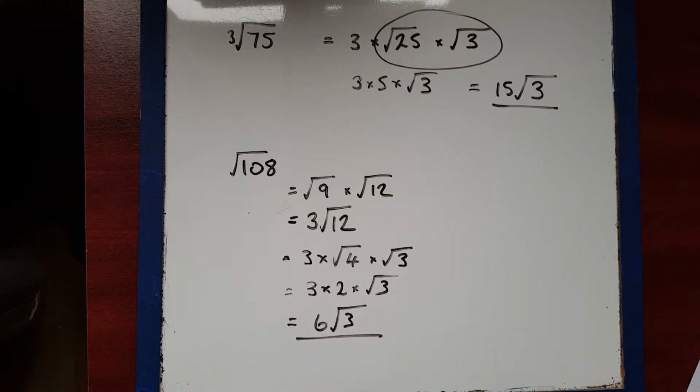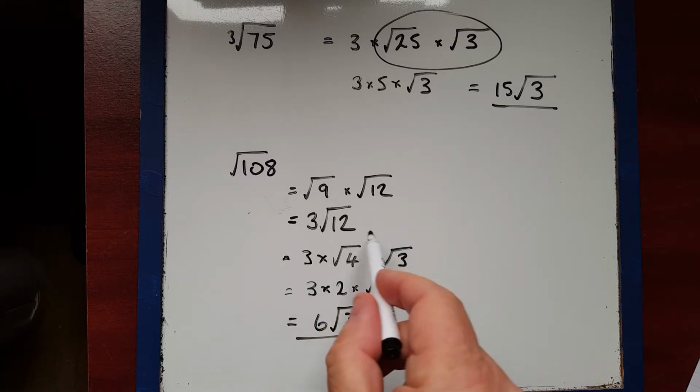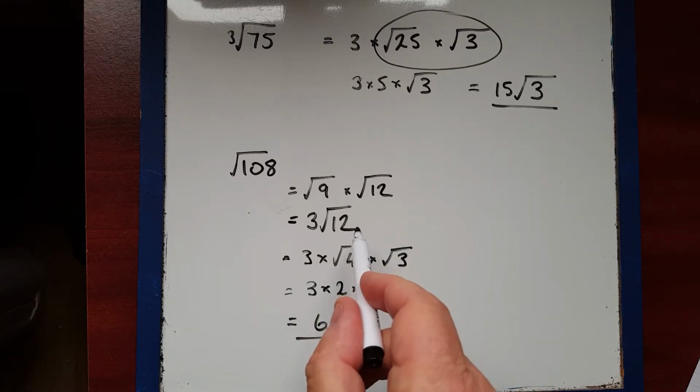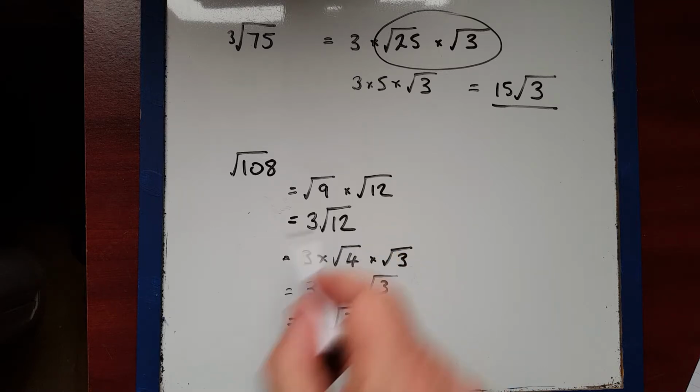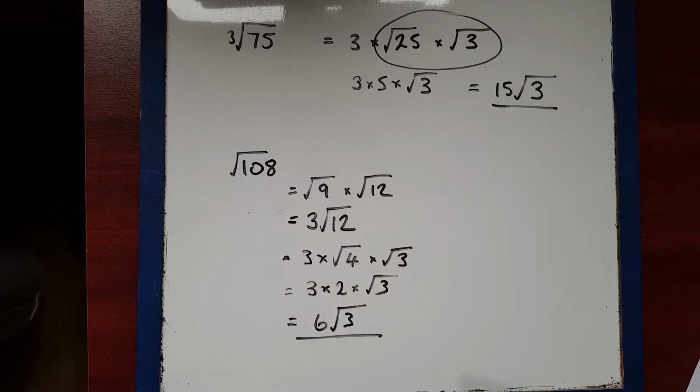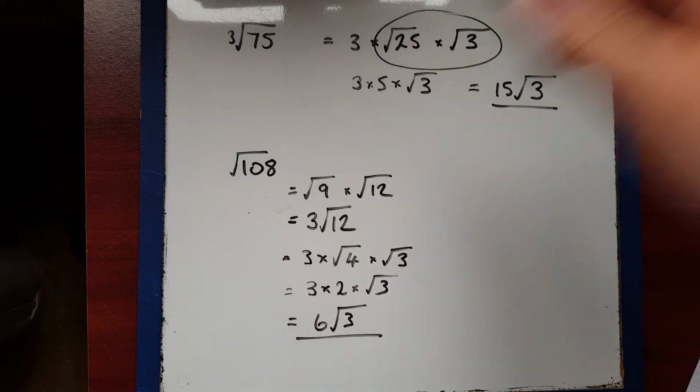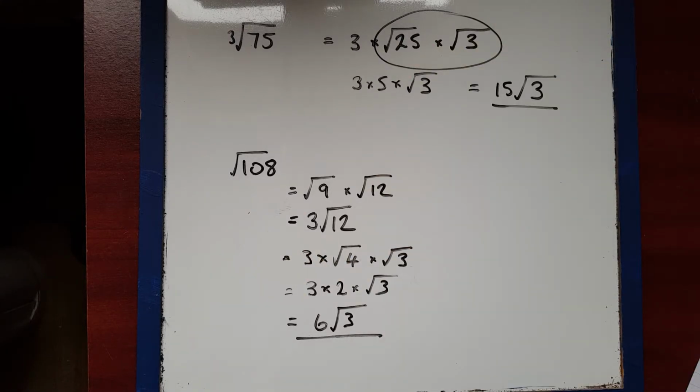We don't know what the square root of 3 is, and it doesn't have any factors that will take us any further. There are no square factors in there. So always watch out, when you think you've finished, if the number that you have inside the square root box could still go a step further. If it has a square factor, then obviously break it down further. Now that was using multiplication there.